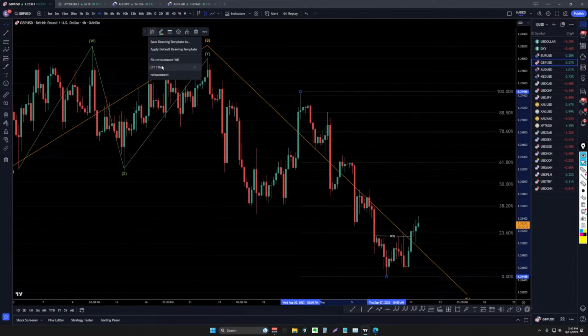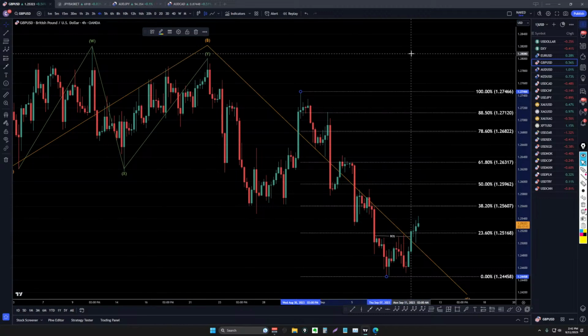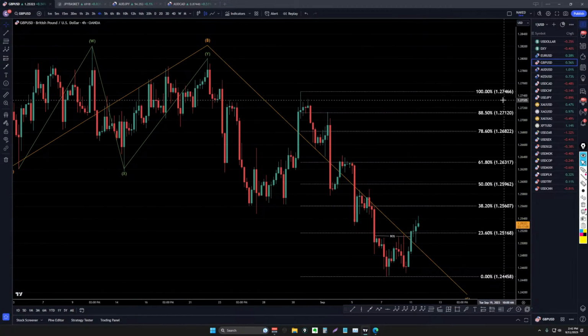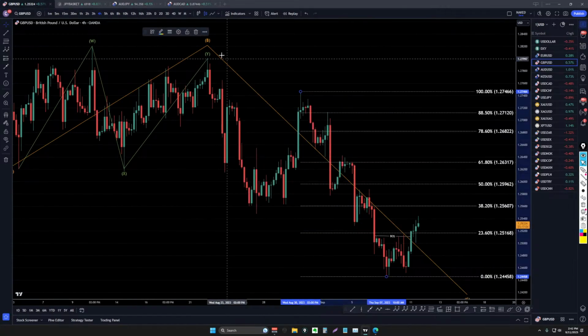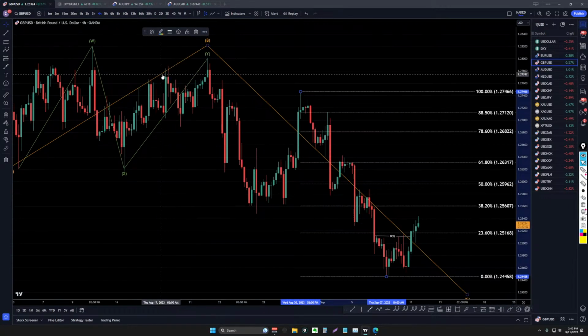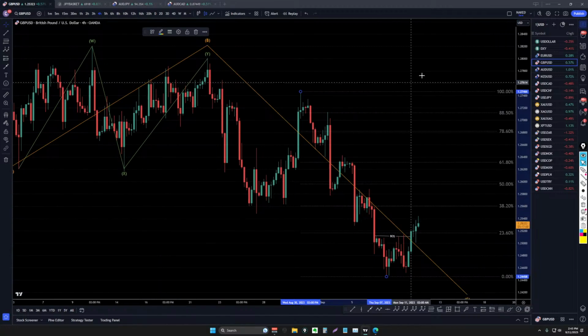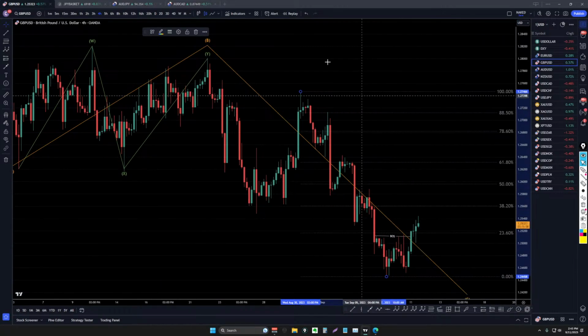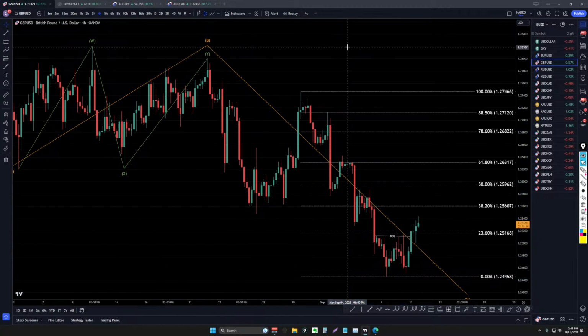And let me use the other one because it's easier for people to see. I use that one because I don't really care about the numbers and I don't really want it to be too distracting. That's why when I use it on my own personal charts, I do that just because I don't want it to be so distracting. But it's quite hard for people to see.